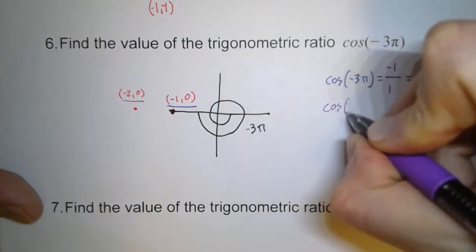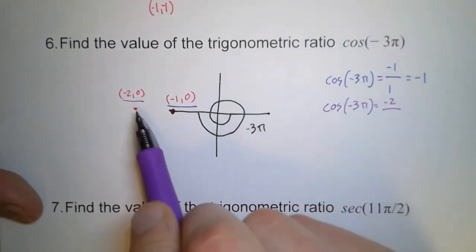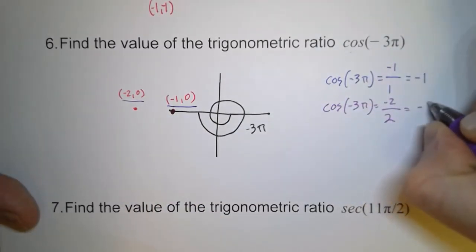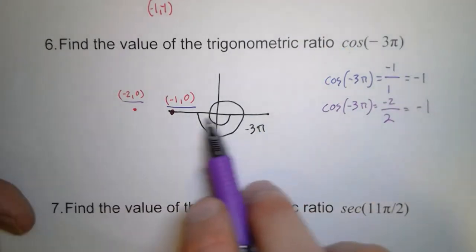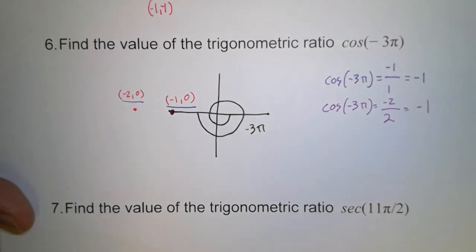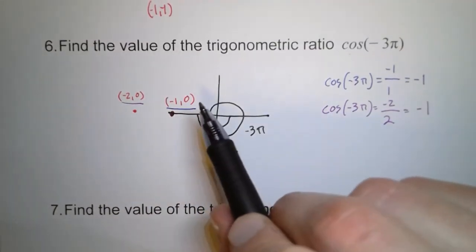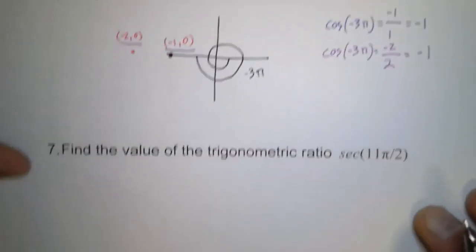What if we picked this point instead? We take the x value, which would be -2, and we divide it by the distance from the origin. So this is 2 units away from the origin. So either way, we get an answer of -1. And we could pick any point along here, along where that angle ends, and we're always going to get an answer of -1 for cosine. And so anytime you have an x or a y value that ends up being 0, it really doesn't matter what the other coordinate is.